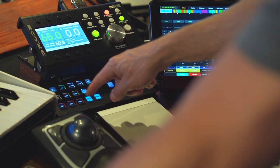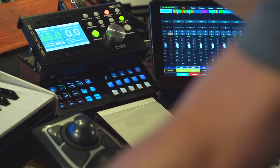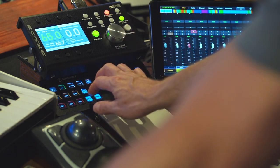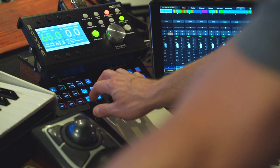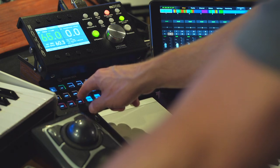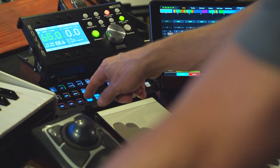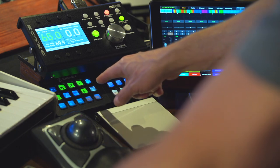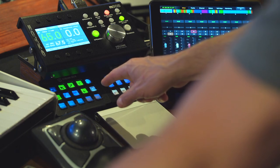This second page lets me turn on the arpeggiator for any channel, which is really handy. It lets me do tab to transient with this guy. Lets me instantly quantize to my most used values, 16th notes, 24th notes, whatever. But the other cool thing is they instantly adapt to whatever app you're using.